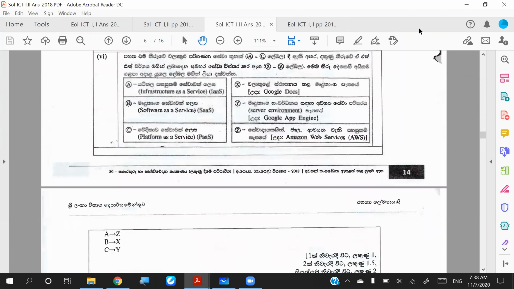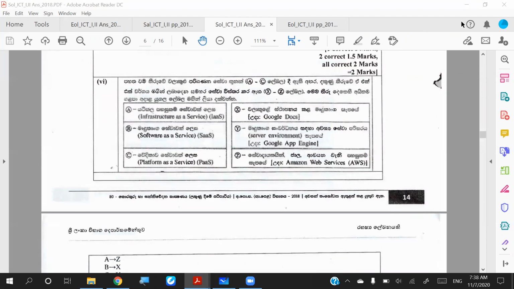Right? Okay, so in cloud computing, they are asking us to match the three services in cloud computing with the examples: infrastructure as a service, software as a service, and platform as a service. When it comes to infrastructure, think about the infrastructure in a standalone computer, where you are getting somewhere to store your data, right? If you are connecting to a network, you have the connectivity and the server facilities and all these things. Those will be the infrastructure, right?